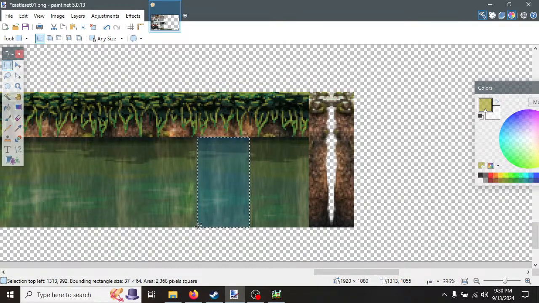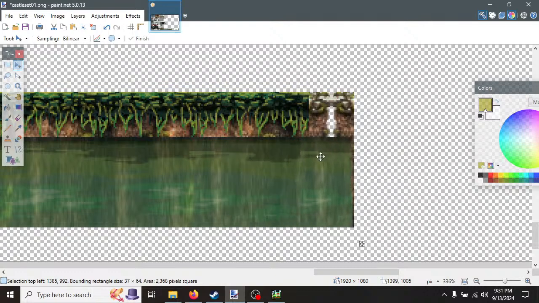We'll copy. This ain't gonna make any sense though if I do this. Yeah, whatever. We'll do it anyway. Yeah, that's my problem. It ain't gonna line up with anything I do here. Deselect, image, flatten. So I don't think that's gonna work.